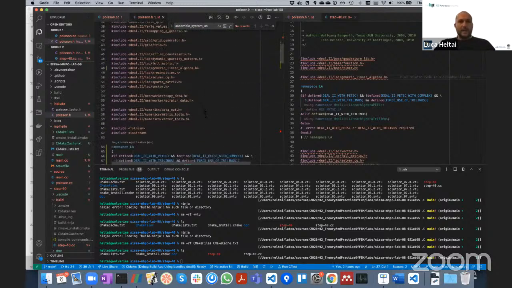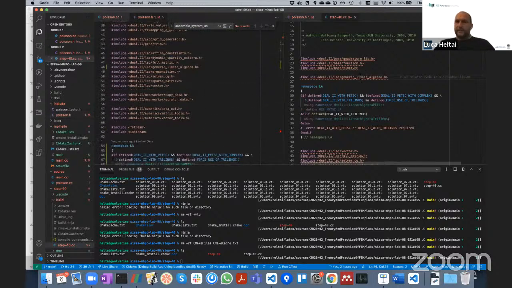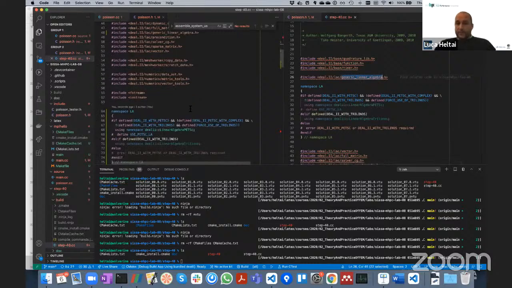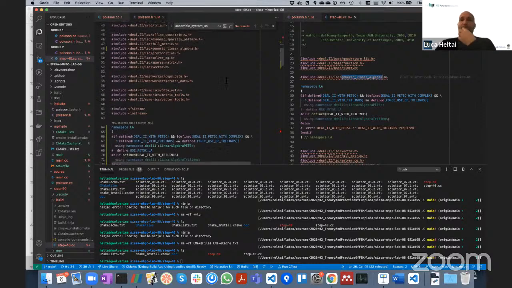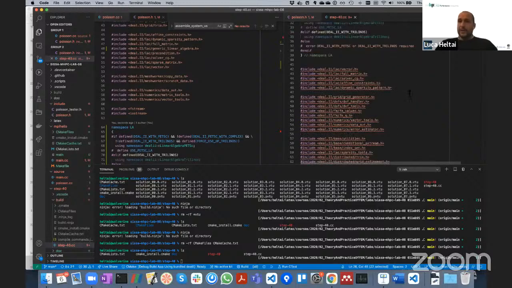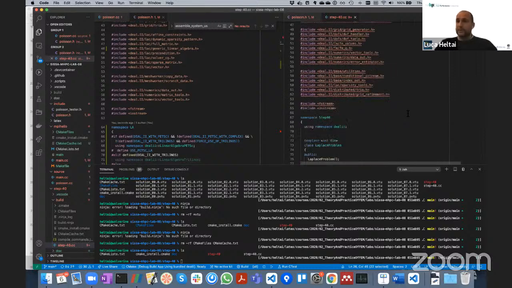So with generic_linear_algebra.h, you include everything that is needed for step 40. And for the parallel part, we need to use a parallel distributed triangulation instead of a triangulation.